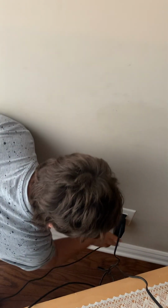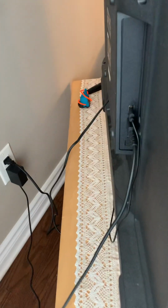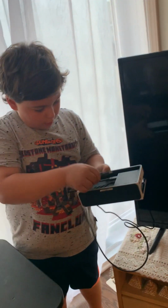As you come here, you have this. You want to plug it here. But as you see, I already had my plug on. I already plugged this here. You want to put it in the HDMI. There we go, that one right there. So over here, you want to plug it here very quickly.